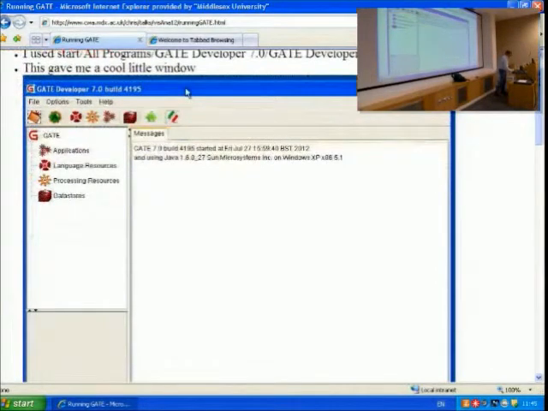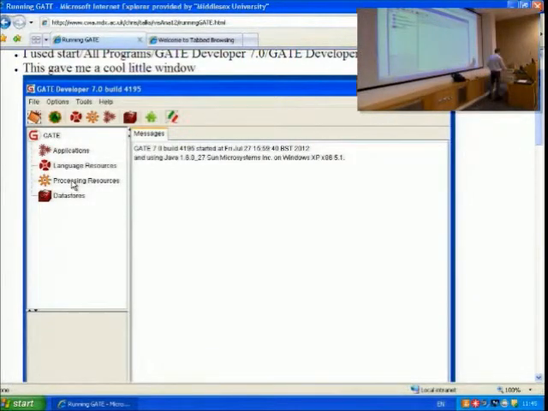Okay, so what you need to do is you have language resources, those are the documents you're going to process, right? We have processing resources. Those are like the part-of-speech taggers, the parsers, right? You can do more complex things with data stores. And the applications, that's what you actually do. You build a text extraction system. It's an application that's composed of these components.